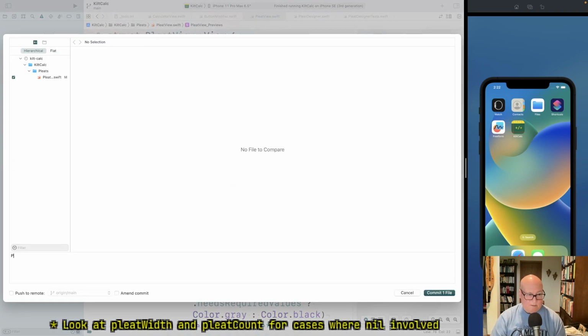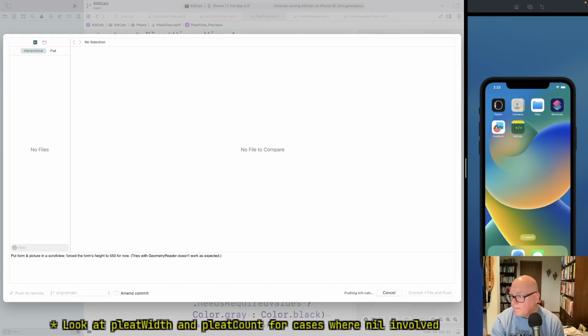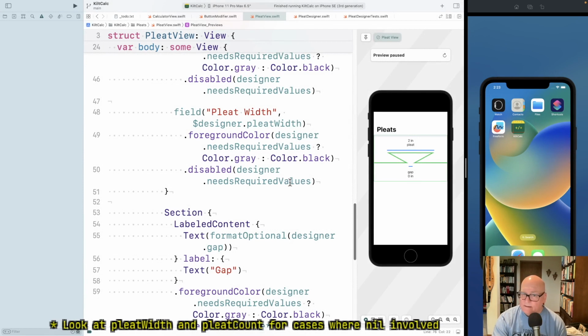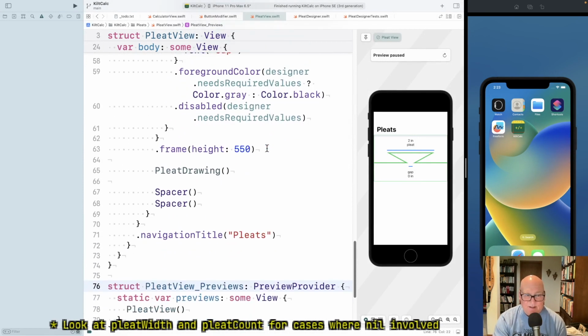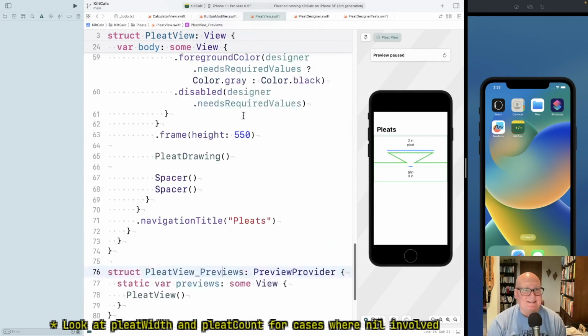Let's see. We put form and picture in a scroll view. I expect someone will look at it and go, ah, you clearly missed this.